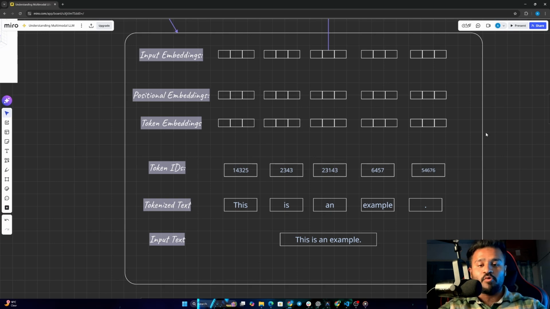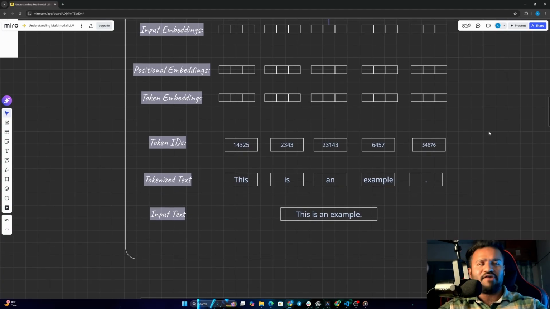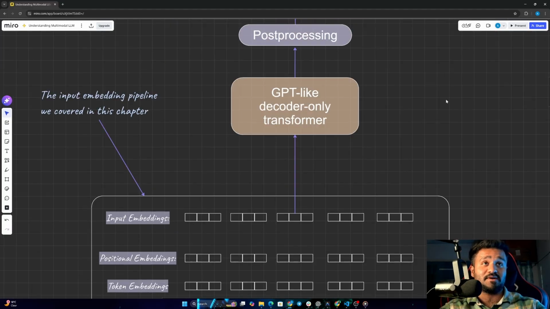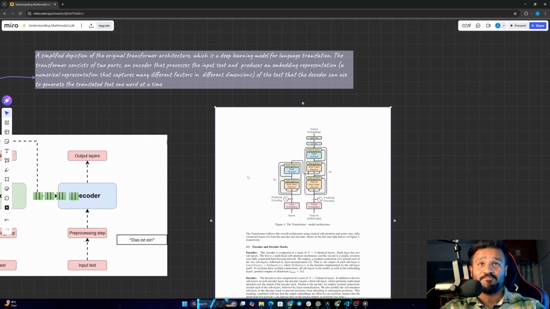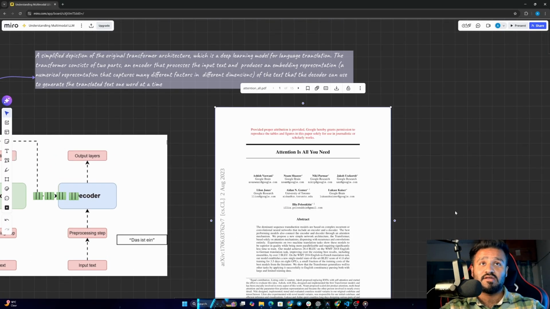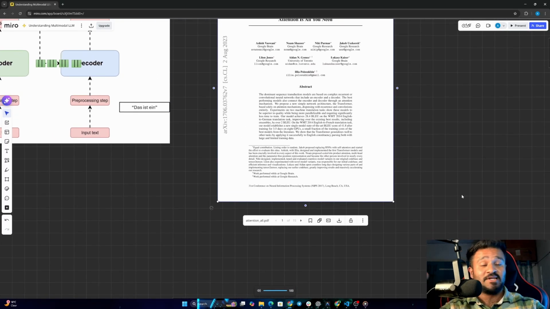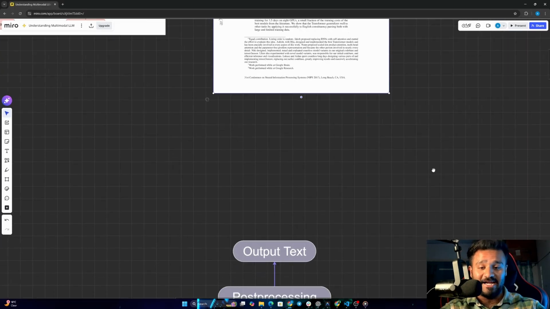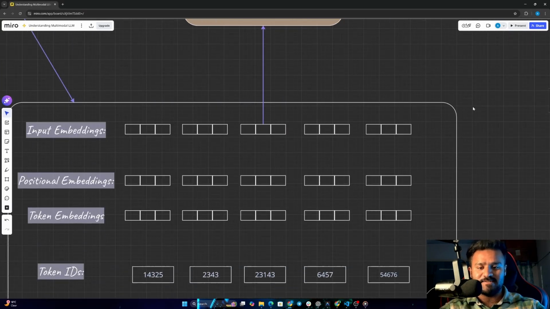Now comes the most important part of the transformer, that is the attention mechanism. Have you guys ever thought why this paper is called Attention Is All You Need? Because attention is the heart of this whole architecture. Let me explain it simply to you guys.